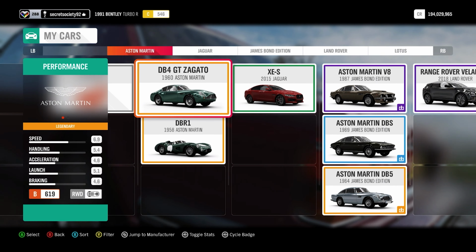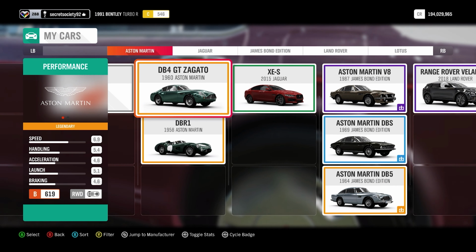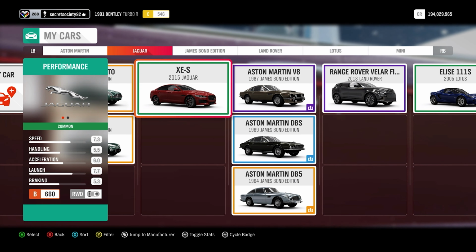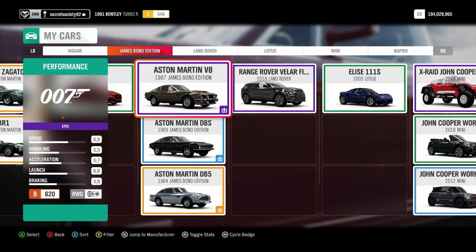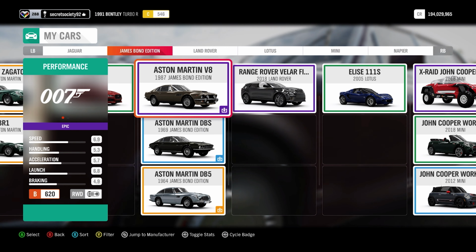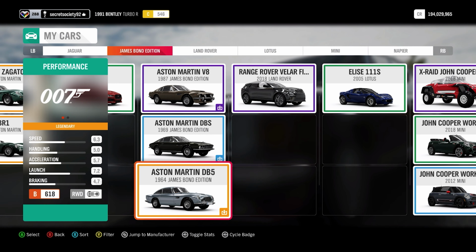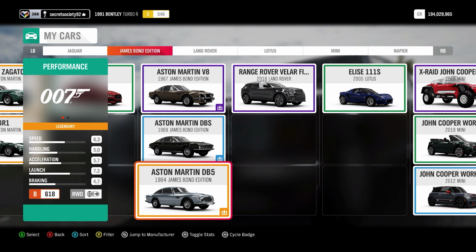So yeah, a couple of Aston Martins here. We've got the DB4 GT Zagato and the DBR1. And then three more Aston Martins under the James Bond edition moniker, the Aston Martin V8, the DBS and the DB5. Don't quite understand why the James Bond version of the DB5 is higher rated than the normal version, because the normal version is only in C class.